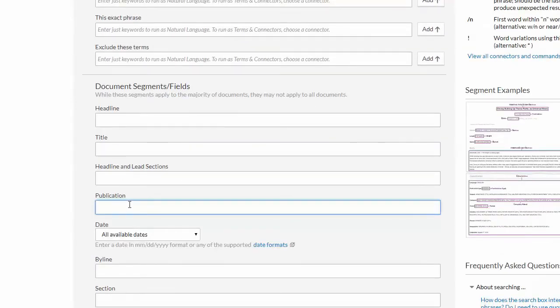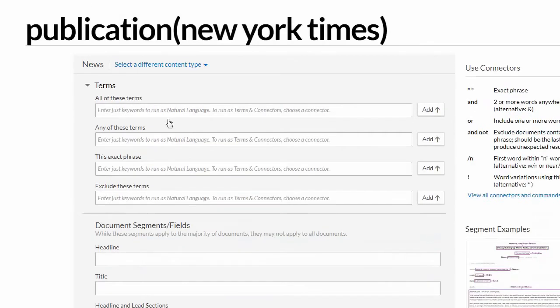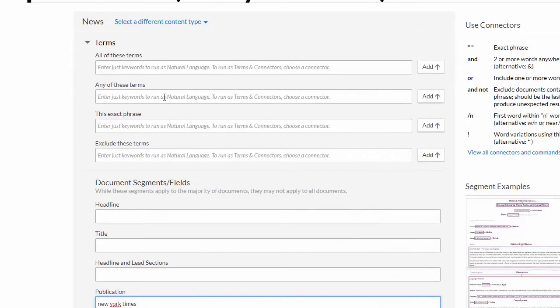So I can say, well, I really just am interested in what, if anything, the New York Times has published about First Solar Incorporated. And then from there you can look at the different ways that you can search. You can search for all of the terms, so it's the more natural language, just kind of keywords, almost like Google.